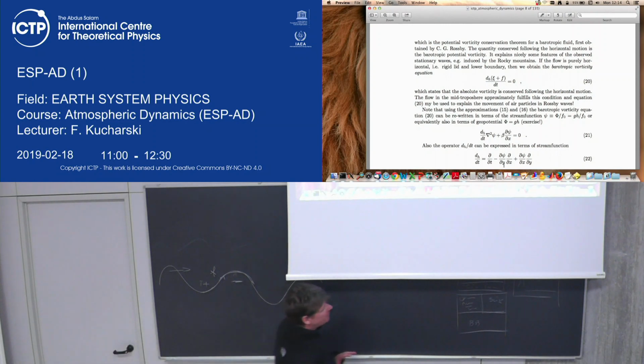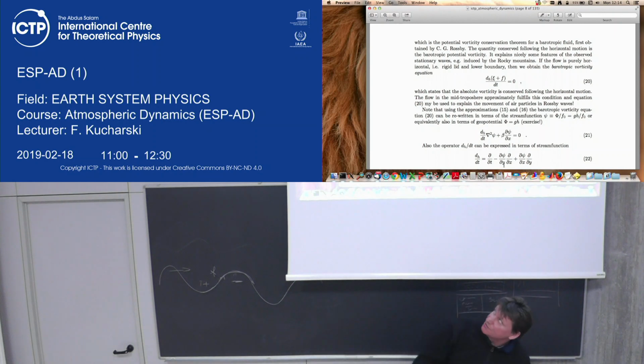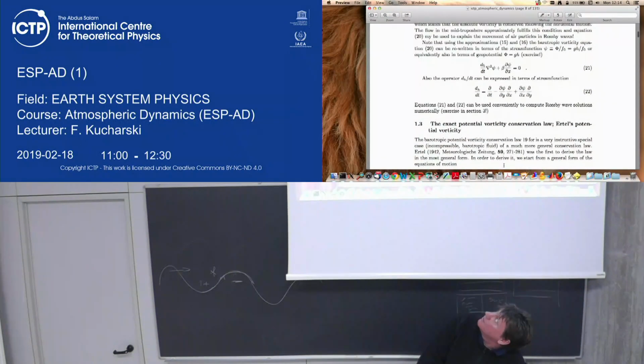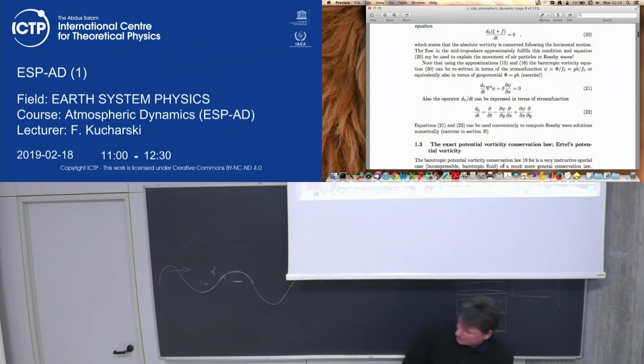This equation will be used by us to derive the dispersion relationship of Rossby waves later on. It's actually the first equation that has been used to do a weather forecast. Very simplified, essentially thinking that this governs the flow in the mid-troposphere. They have tried to find initial conditions for some case in Europe.